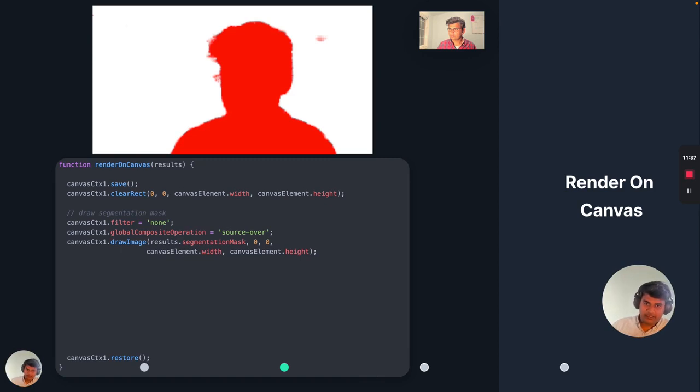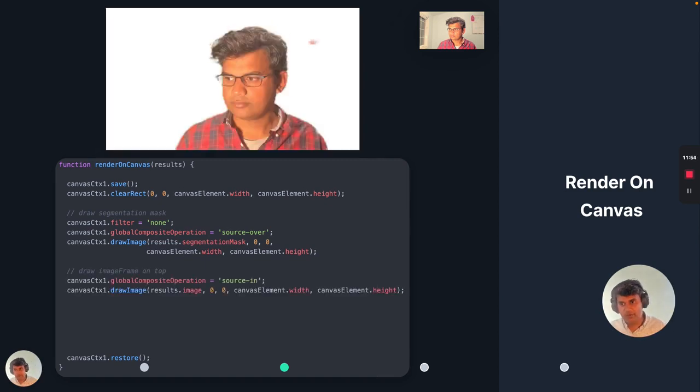The white in this image, technically, those pixels are transparent and not white. And what's in red is a category label. The value is 1 wherever the pixels are red, essentially. So once we've done this, we can then draw the raw unprocessed image stream on top of this with a global composite operation called source in. And what this does is it has the effect of deleting the background from the video stream. And you're left with this video stream where only the person in the foreground is in the video.